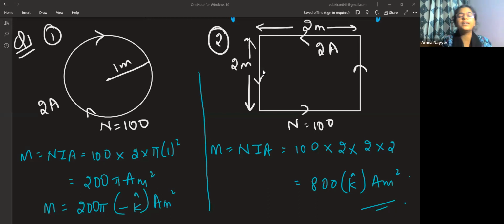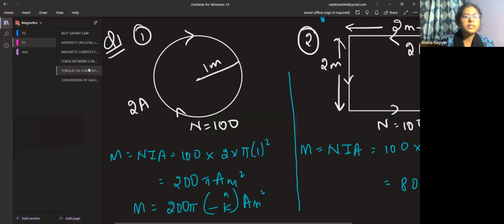Fadil, you didn't understand the direction. See, you have to curl your fingers along the sense of current. In the first part, current is moving like this, clockwise. Curl your fingers clockwise. Thumb is pointing inwards. Look, this is the direction clockwise. Anti-clockwise, look, fingers are going anti-clockwise. So this is it. Now clear or not, Fadil? Okay, ma'am. Clear? Yeah.